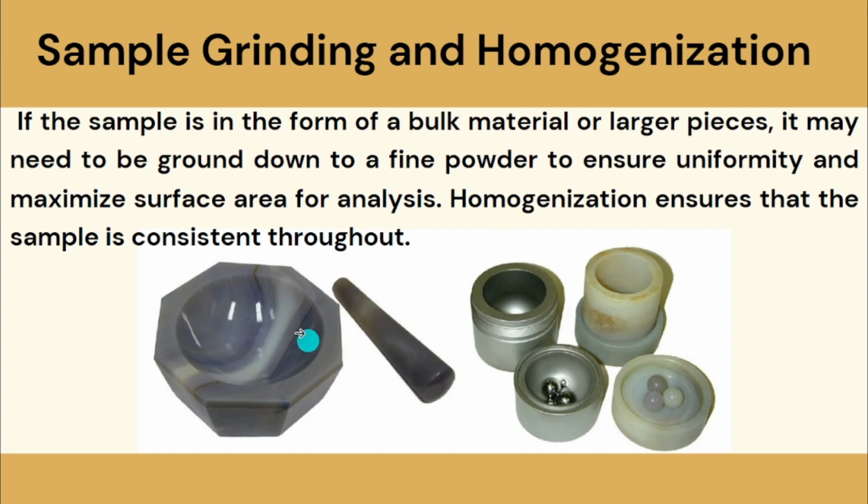This mortar and pestle is used to grind large pieces and convert the bulk material into a powder.